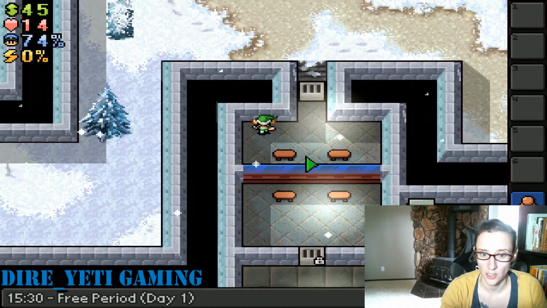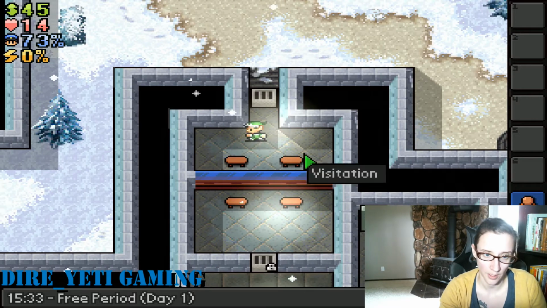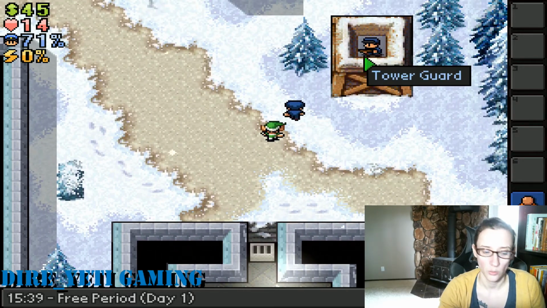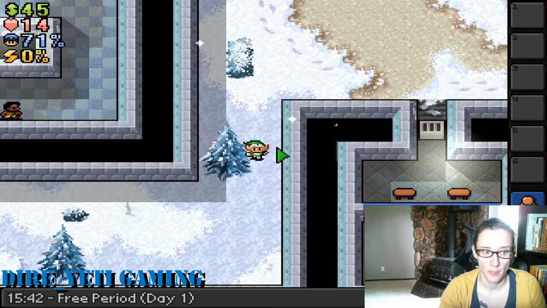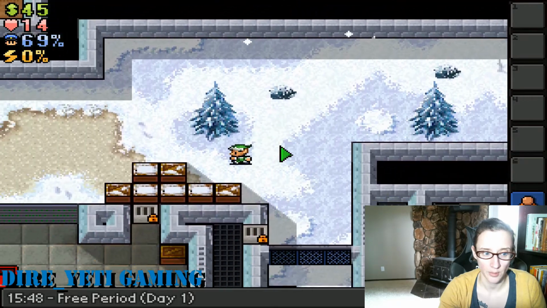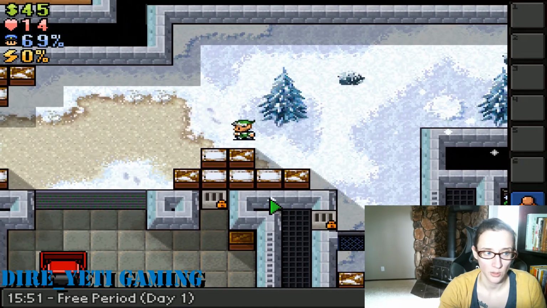Oh, visitation room. Okay. That's. I don't think anybody's gonna visit me. I can't get to the door. Ooh, the tower guard has got a gun. Let's look around. What kind of things can we find? Lots of locked doors.